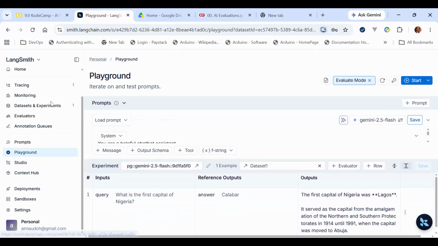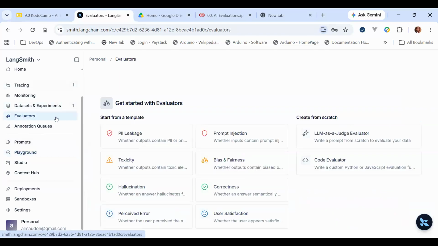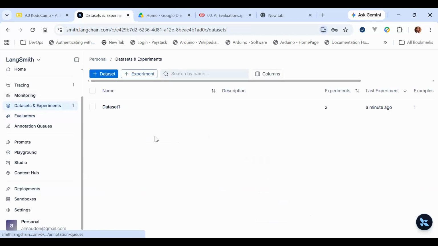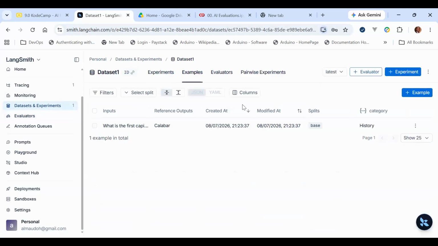So this is an evaluation you can set up online. Basically, you go through two steps. The first step was go to datasets and experiments. You first of all create a dataset, and then when you create a dataset, I can add more stuff to this dataset.